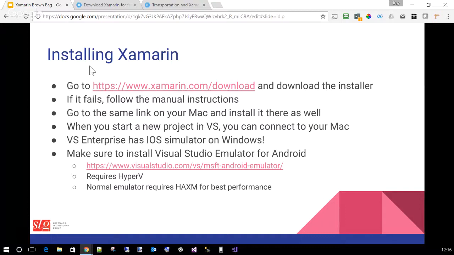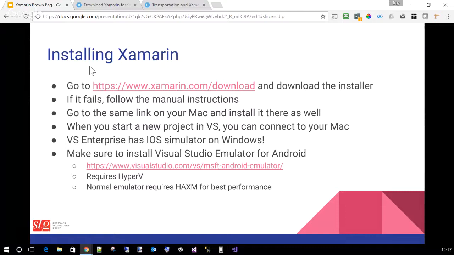So here's one thing that I may not have mentioned. If you want to target just Android and Windows, all you need is a Windows machine and Visual Studio. Works really well. Android is slicker than snot on a Windows machine. If you want to target iOS, we all know that it's a walled garden. You have to have a Mac to do the compilation of your iOS app. You can write everything in Visual Studio. You can do all of your code, and with Visual Studio Enterprise right here, you can even run the iOS simulator on Windows.